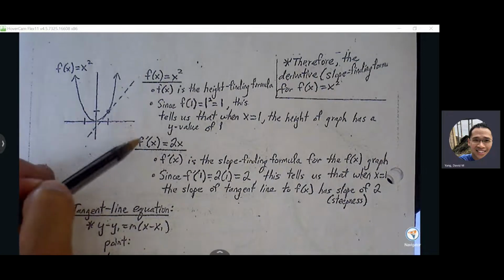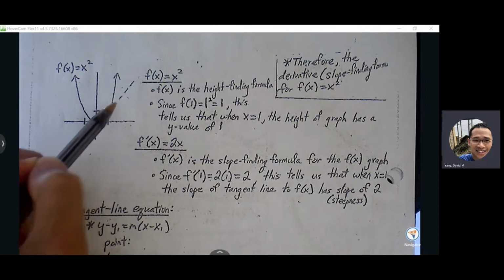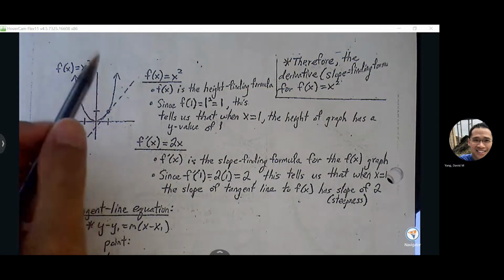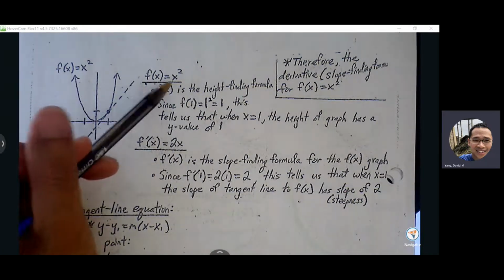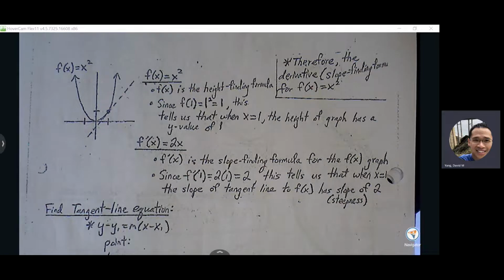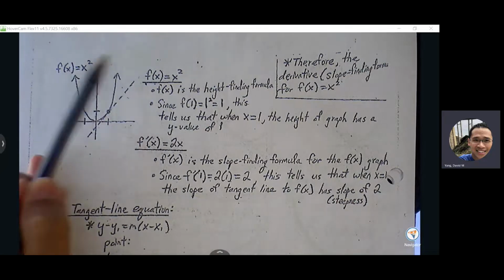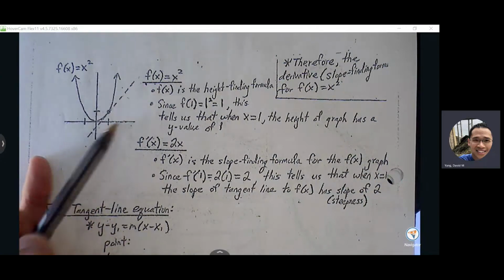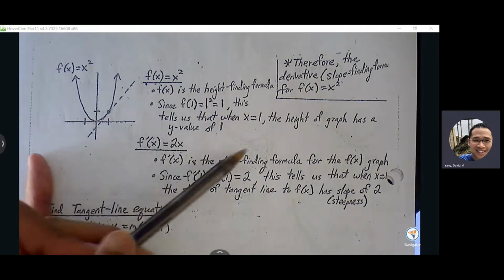But I want us to understand the distinction between these two functions. The original function is going to tell us the location of every point on this curve. The derivative is going to tell us the steepness of every point on this curve. We don't want to get these two confused because sometimes we insert one into one function and we expect something. And if we're not clear of what we're expecting, then we're going to be thrown off by the information that the function returns. So understand that both the function and derivative talk about the same graph, but they're also giving us information that is different, related but different, right? One is a height finding formula, and then the other is a slope finding formula.